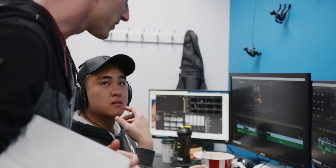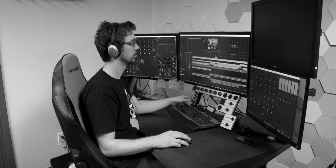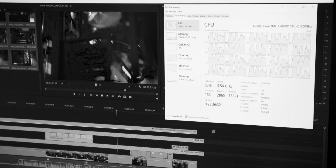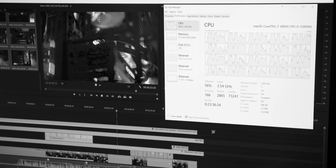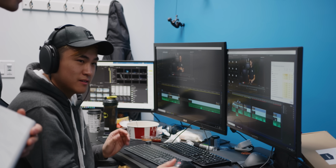I can't tell. Really? You can't tell the difference? Well, they're both like laggy. This is an upgrade over the 3-year-old systems. I think I'm gonna stop fooling around because this is 2 full days that the editors haven't had their transcode server. They're finally here! My 24 PCIe SSDs for my new storage server. Things like timeline scrubbing are gonna be much faster on these systems than they were on the old ones. But they're both like lagging.